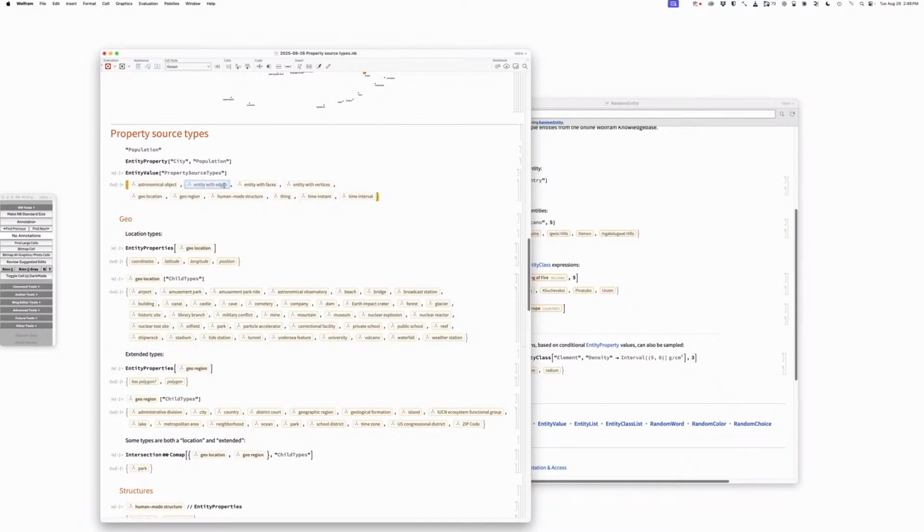Entity with edges is not a thing in the world. Do you understand what I'm saying? In the sense of graph not being a thing in the world. No, graph is a thing. It's not something defined by its properties.